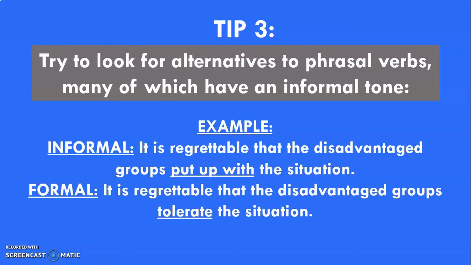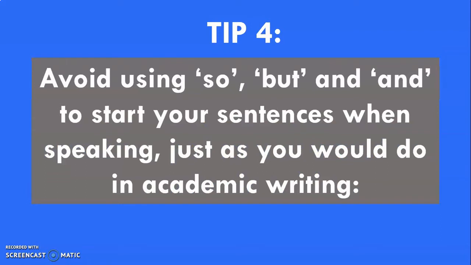It's regrettable that the disadvantaged groups put up with the situation. So put up with is a phrasal verb here, which gets an informal tone. So we better rearrange it or change this phrasal verb with the right word. So in order to make it formal, we can change it in this way. It's regrettable that the disadvantaged groups tolerate the situation. This will make it more formal and clear in our presentation. Let's move on to the 4th tip.